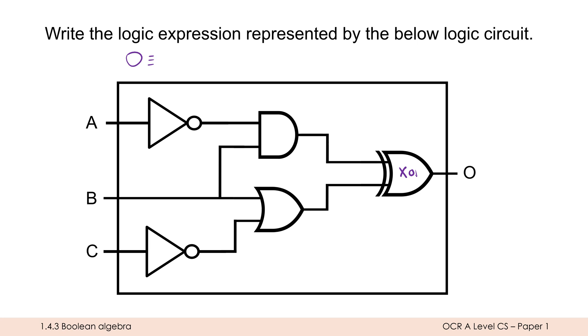Well, what gates have I got? I might start by labeling my diagram of what gates I've got. I've got an XOR right at the end. I've got an AND here. I've got an OR here. And I've got two NOT gates on the left-hand side. And I've got three inputs in this example, which is more than we've looked at so far: A, B, and C.